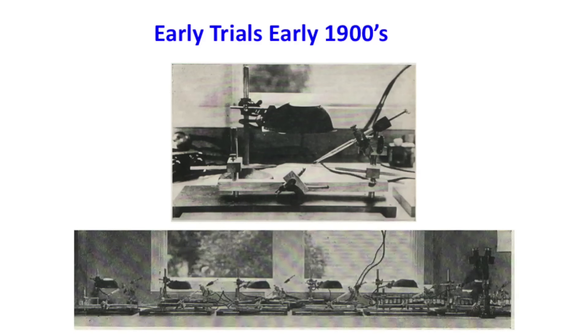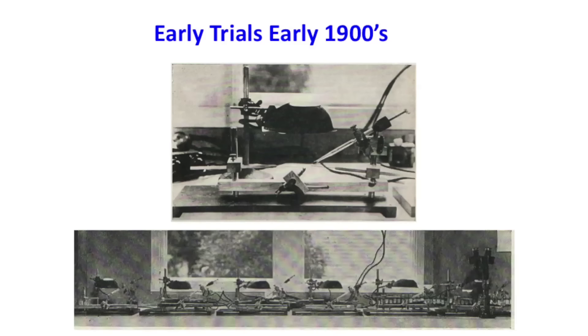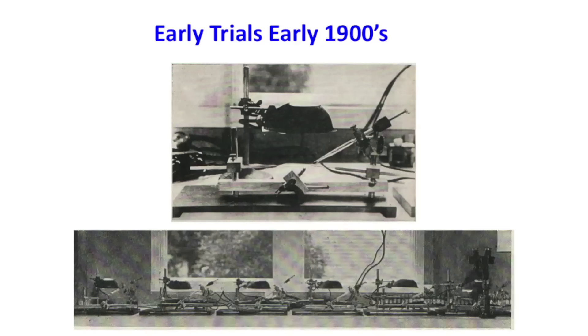The early trials of this are interesting. It would take them a really long time to try to get semen into the oviduct of the queen because they didn't realize there's a valve fold that blocks passage. So they would set up several instruments and seminate these queens once an hour for over 10 or 12 hours — you can imagine these poor queens. They didn't have a method to anesthetize them, so they were wiggling around in a very clumsy system. This is a picture out of one of the bee journals in the 1930s — they would set all these queens up with lots of different instruments and inseminate them and come back.